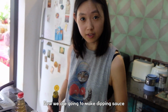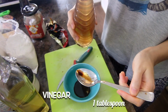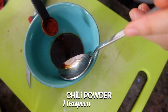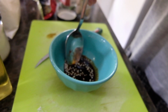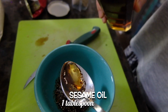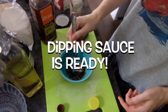Now we're going to make dipping sauce. So we'll need soy sauce, vinegar, chili. Sesame oil. This is important. Now the dipping sauce is ready.